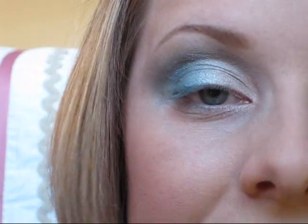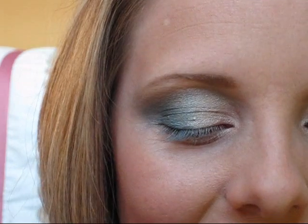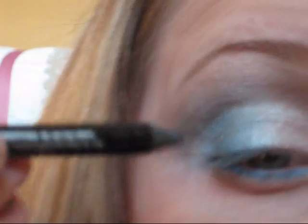Now I'm going to apply the liner. On the bottom I'm applying a Sephora retractable waterproof eyeliner in the color 04 Blue, and I'm just going to apply that right underneath the lashes on the lower lash line. On the top I'm going to use Urban Decay Zero — just their black pencil to line the top. Then to intensify it a little bit, I'm going to use my absolute favorite, the Stila Eye Kogal in Onyx, and I'm going to tight line and line my waterline with this.